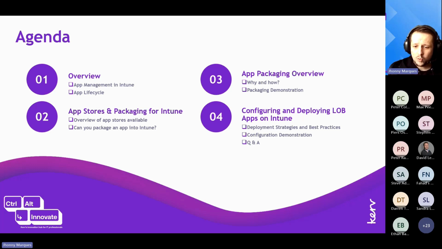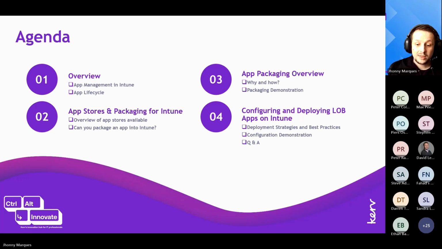We'll still go over a quick overview of app management in Intune, the app life cycle. We'll go over the stores and different options that you have in order to add apps to Intune. But what we'll be focusing on today is why and how we package apps on Intune. We have a packaging demonstration, from downloading the packaging tool to actually packaging it and finally configuring those packages in Intune. We'll talk about deployment strategies and best practices when doing so.